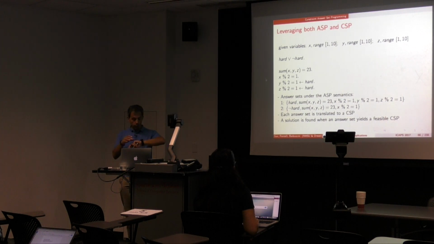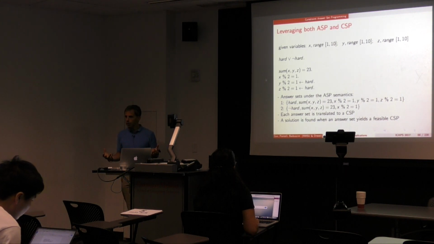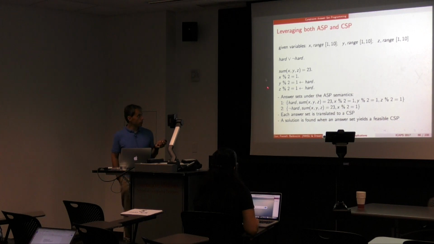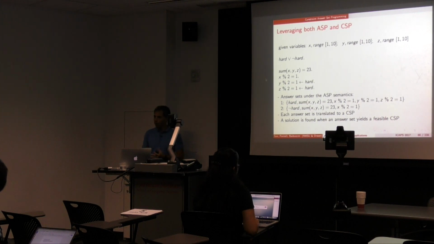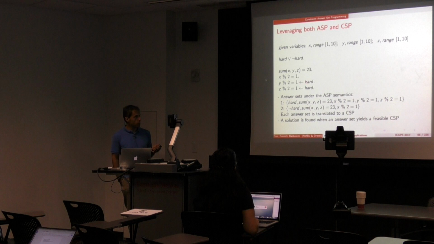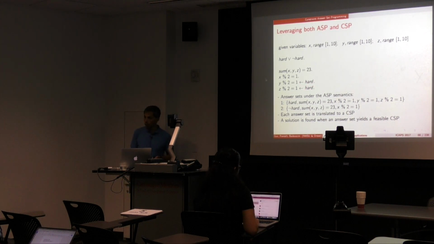Well, now I have a coexistence of qualitative and quantitative components. The qualitative component is the component that says, well, we want to consider both the hard and not hard versions of the problem, and we want to be able to solve both. And then the part at the bottom here is the quantitative part, where we state some constraints, and some of these constraints depend on whether we're considering the hard problem or not.